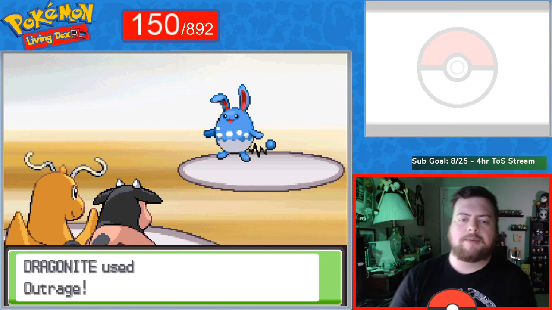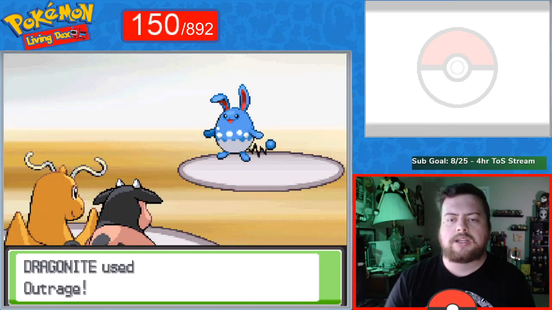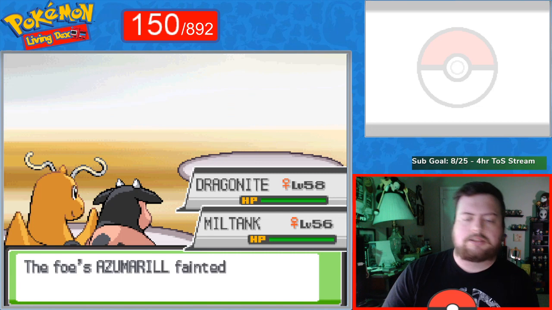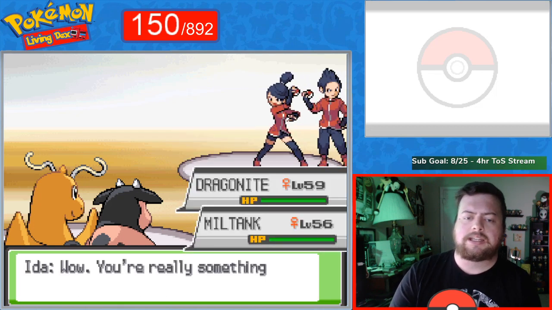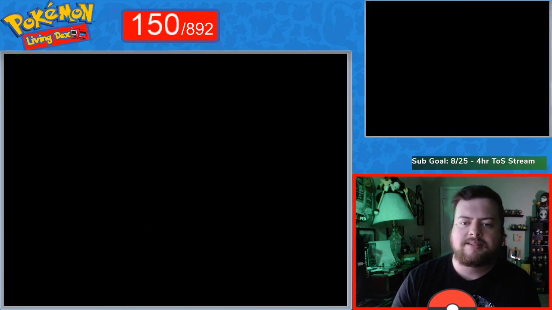Perfect. No damage done to us. Our Dragonite's Outrage knocks it out. We get fatigued, but it doesn't matter because they don't have another Pokemon to toss in. So it doesn't even matter. And, ooh, Dragonite actually levels up to level 59. Miltank gets 409, Pidgeotto gets 819.